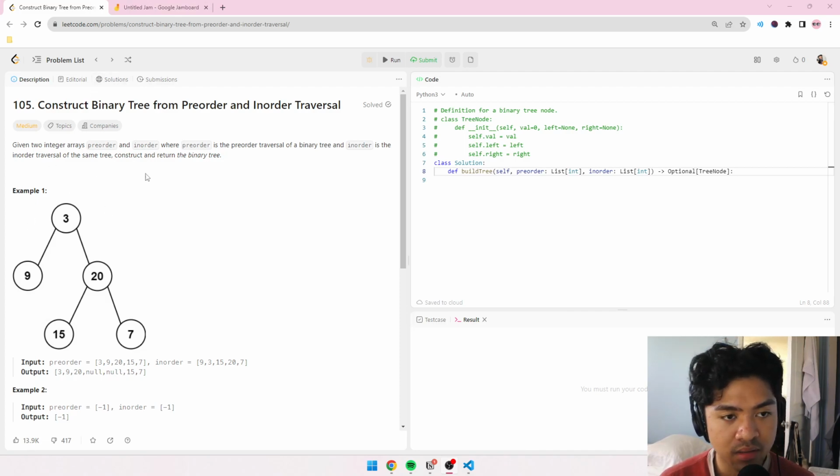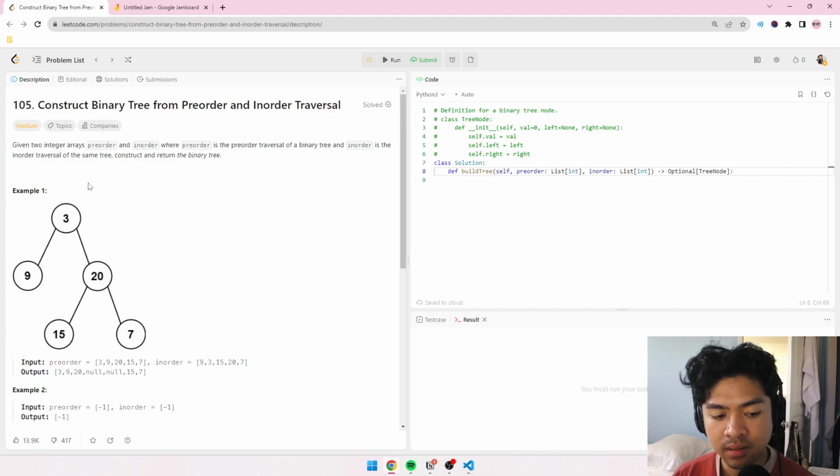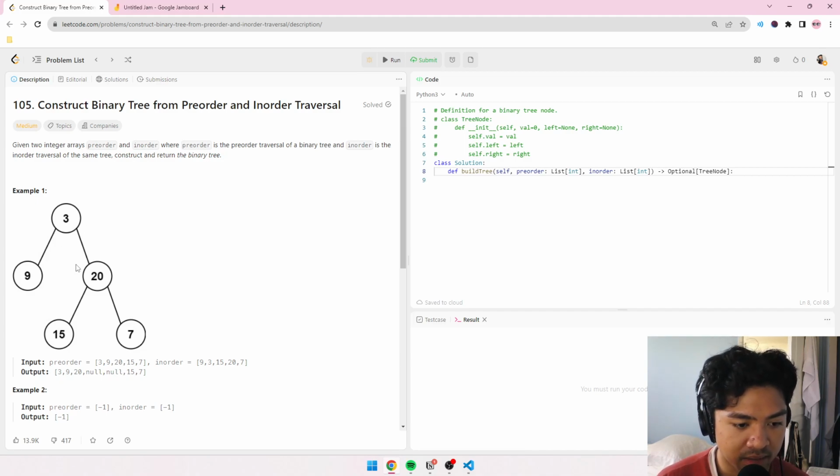We access the current node, then go left and then right, and so on. So preorder here in this case is 3, then we access the current, 9, and then 20. So current, left, right, and then 15 and 7. And then inorder is accessing left, going all the way left, then accessing current, then going through all the right. So just by looking at it, it will be 9, 3, 15, 20, 7.